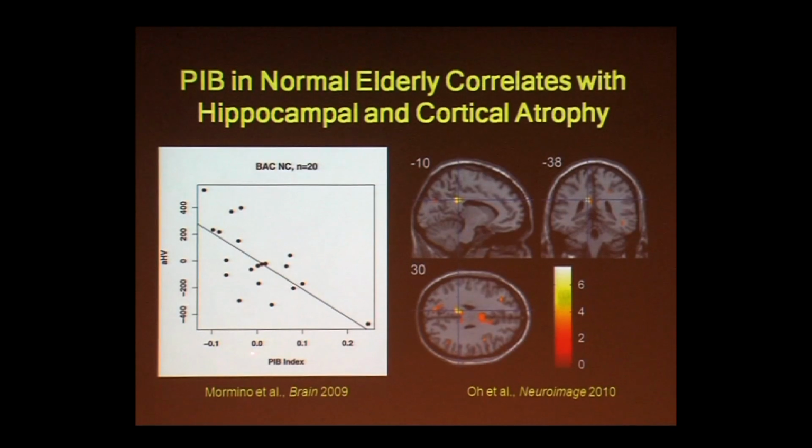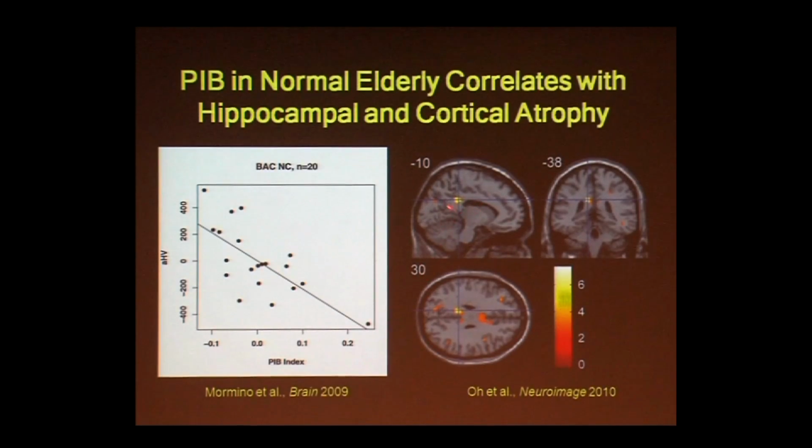So what you see here is a graph showing the amount of amyloid in the brain versus the volume of the hippocampus, that memory structure. And what you see is that there's a negative correlation, meaning that the individuals who have high amyloid also have the smallest hippocampus, suggesting that even though they don't yet have symptoms, the hippocampus is already shrinking, suggestive perhaps of early Alzheimer's. Same idea here, looking at other regions in the cortex, showing that individuals with high amyloid are losing brain tissue in areas of cortex that we know are very sensitive to Alzheimer's disease.